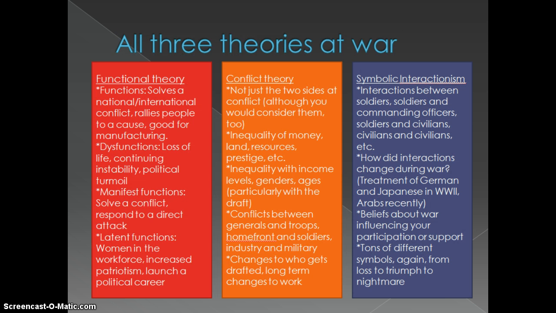For the last part, I'd like to show what happens when you put all three theories to the same topic — war. It helps to have a broad topic because you look at such different types of questions for each theory. From a functional theory point of view, you'd look for functions: solving a national or international conflict, rallying people to a cause, maybe benefiting manufacturing. You'd look at dysfunctions like loss of life or political turmoil. Manifest functions include solving a conflict or responding to an attack. Latent functions could be — as with World War II — that it was many women's first time in the workforce, it can increase or decrease patriotism, or it could launch a political career like it did for Eisenhower.